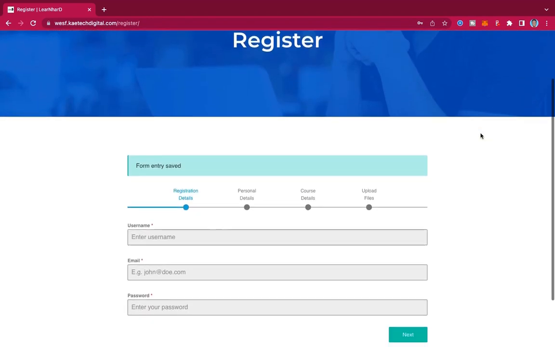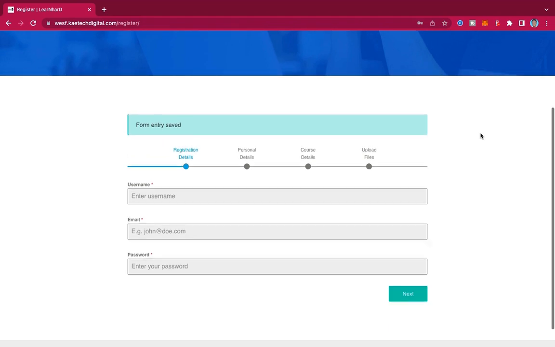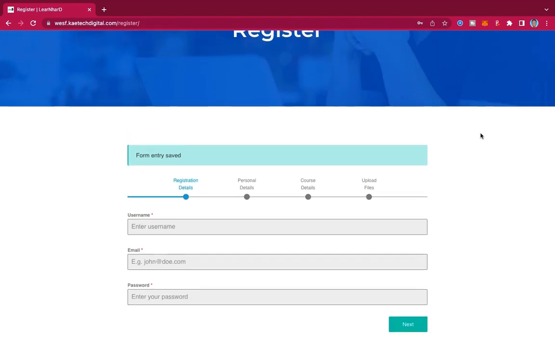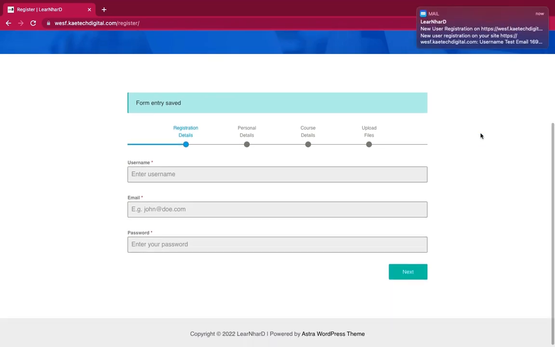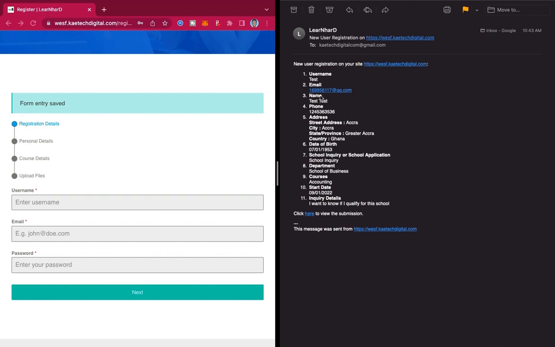Now I have received messages. You receive two messages. One is account activated, and the other one is the details that you filled in over there. As you can see, I have received a message over here. If you go into the message, you see all the details of the person who registered on my website.